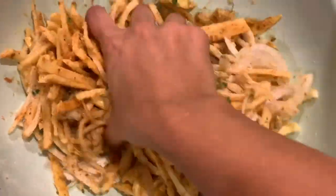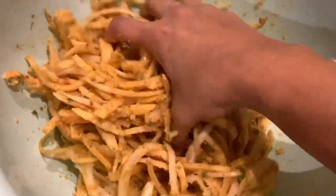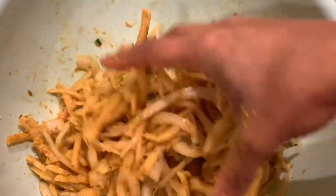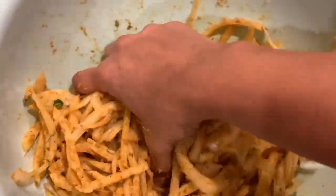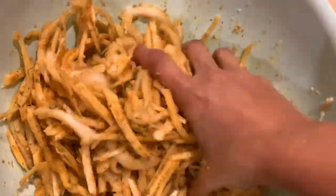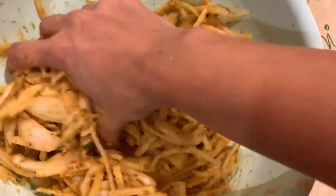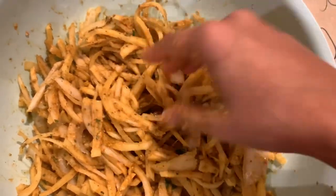My oil is already on the stove and getting heated. So I do notice that I will need a little liquid and a little more rice flour to this. Also, I don't suggest keeping this longer on the side because onion leaves water and I don't want that to happen. So as soon as you prepare this mixture, you want to fry it. All right, let me add some sprinkles of water and some rice flour, and then I'll update you about it.